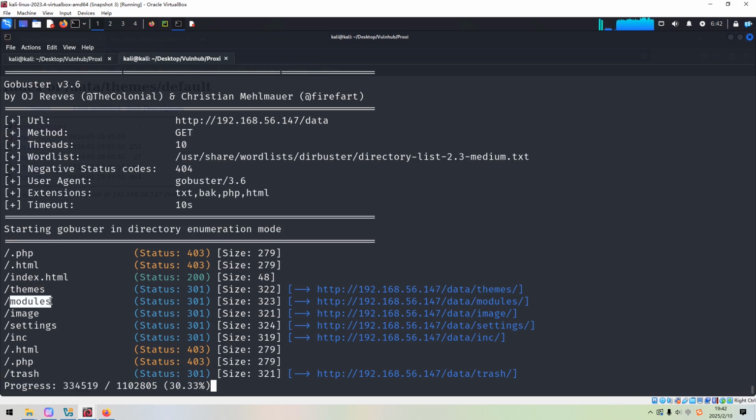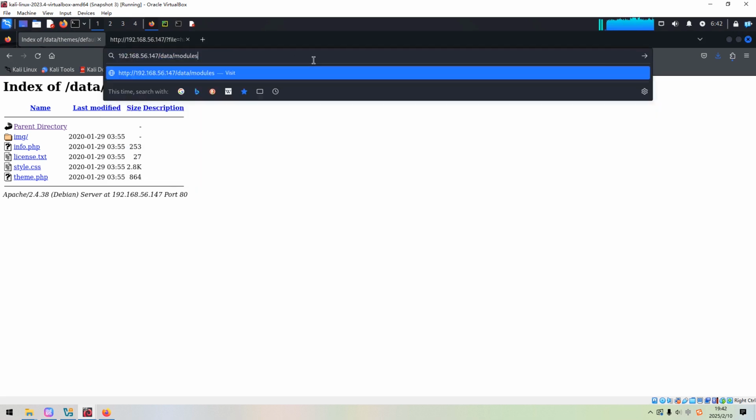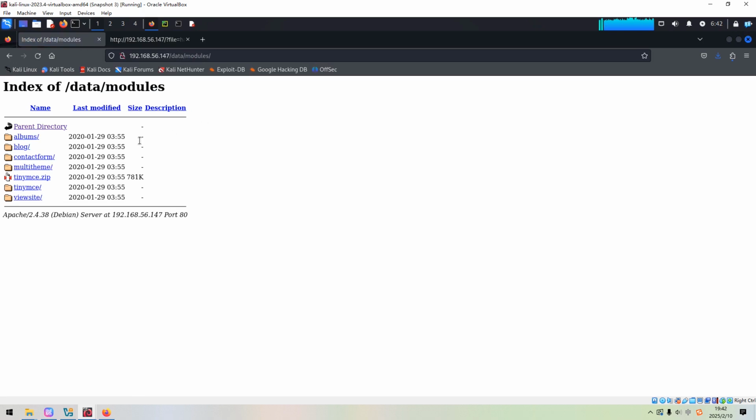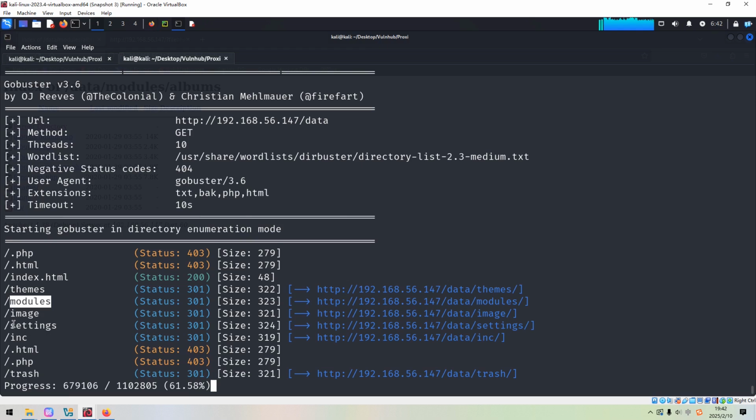And the modules. So what modules? Modules. Or some modules of this plug CMS. I don't think we can exploit these modules.